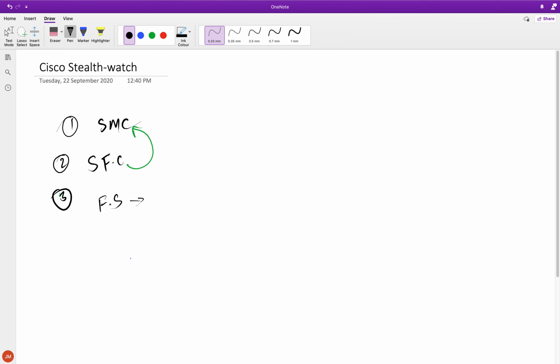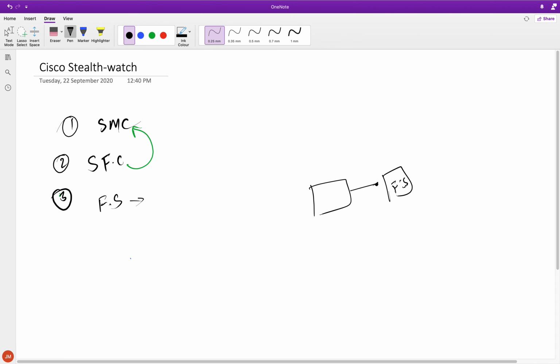Mainly you use flow sensors if your devices don't have NetFlow capability. So if you don't have NetFlow capability, think of it this way: you have a device with a port, and on that port you can connect this flow sensor inline. Let's say this is a third-party switch, and there is a host connected here and another host connected here, H1 and H2, and they are communicating left and right. What I can do now is configure SPAN on this switch, and send a copy of the packets to this particular port.